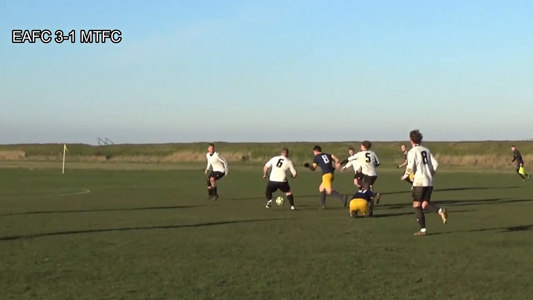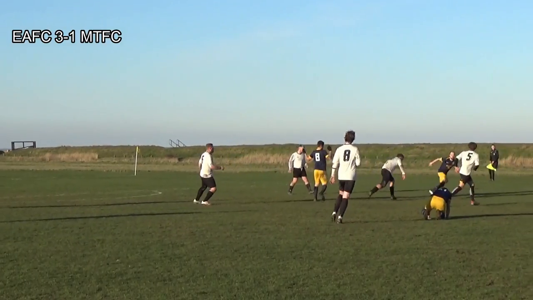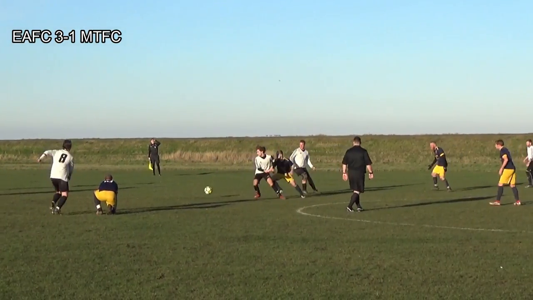The ball's powered forward. It's fallen to Lukey. He's not able to keep it. And Easton have got the ball again now. Dino's able to win it back.